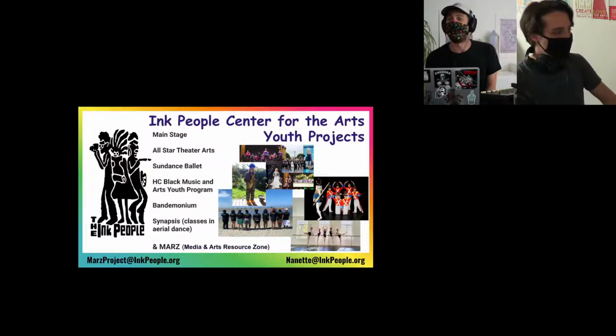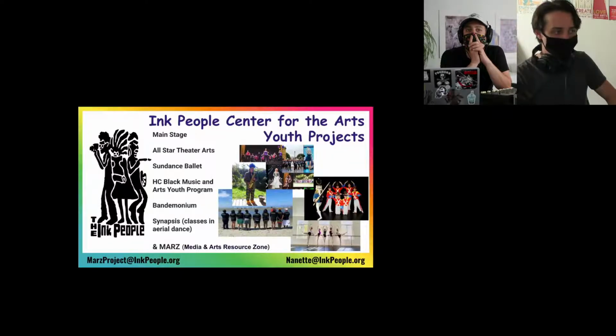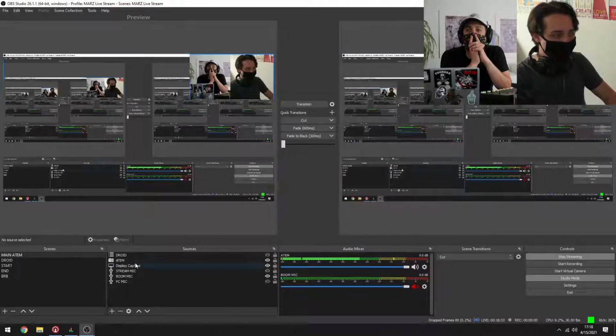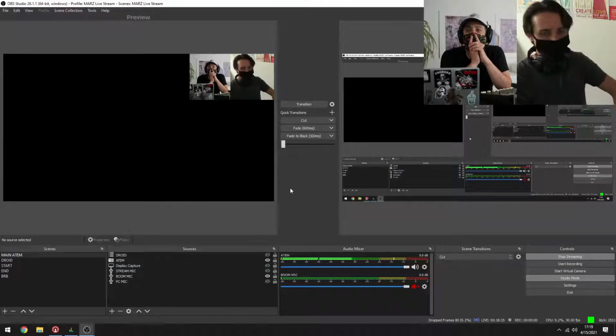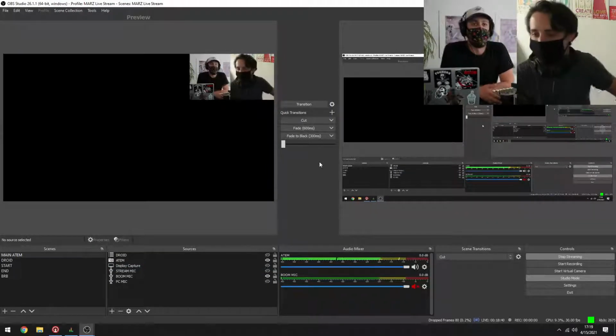Cool. Yeah. So then to be able to see OBS again, I delete this with the delete key, and it goes away. I want to turn back on the display capture. Obviously you can't see this right now, but that's what I'm doing. And then I can transition back and then hide the display capture so it's not infinitely looping there. So there we are, back to where we were again.